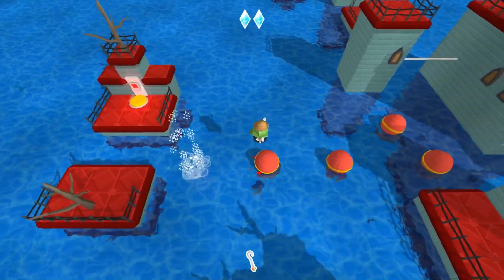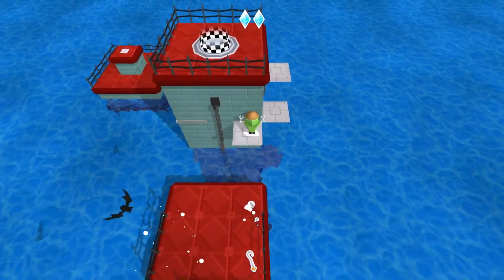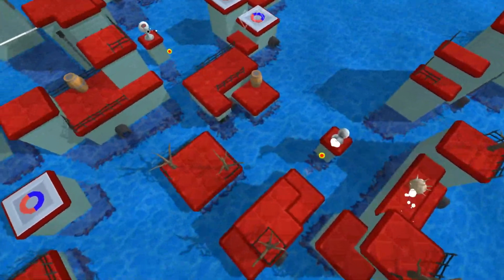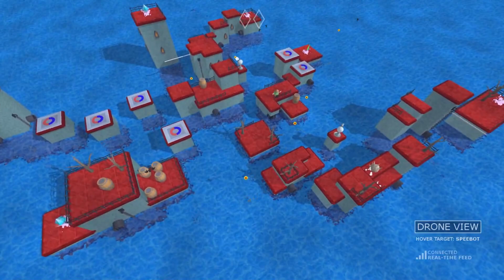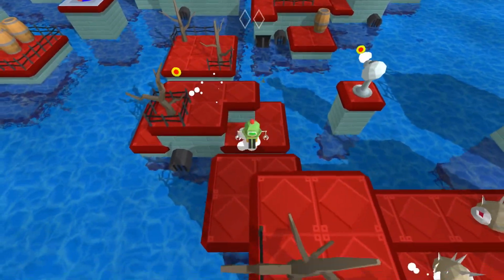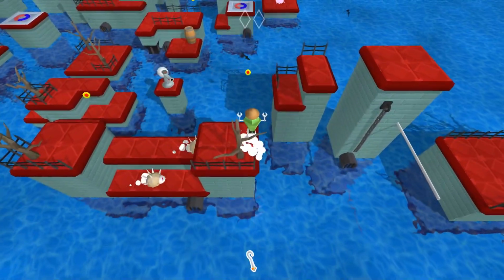Please don't die, I don't want to have to redo all this. Just make the same inputs, just do this, that, and sure. I'll take it. Cool. Four 6, 4 7, 4 7. I'm just going, I should look first. I guess I'll make that hook my first destination. Hey, I didn't make that jump. Okay, got the hook. Now what?